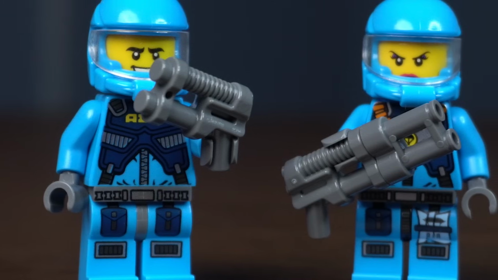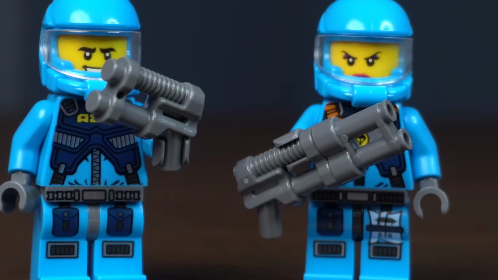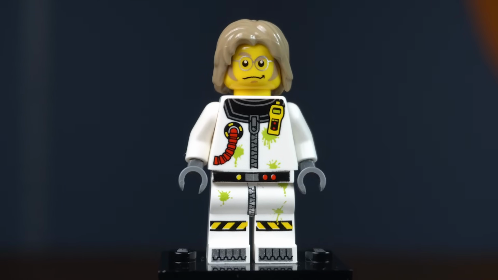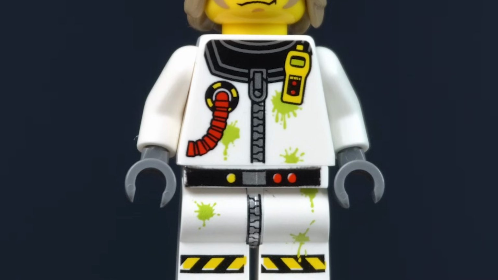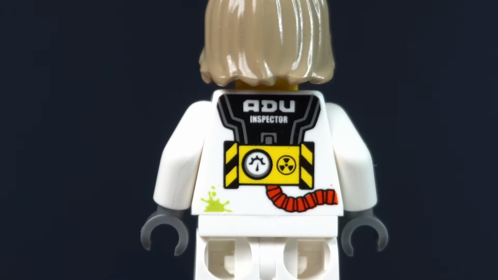The ADU's weapon of choice are double-barreled pistols, and some had binoculars on the end for a rifle look. The commander of the ADU is this guy, with the big toothbrush mustache. Besides him, the other notable figure is the scientist, who is a part of the ADU Science Division. His outfit is a white hazmat suit, which either has toxic waste or alien blood on it. On the back of the torso are the words ADU Inspector.